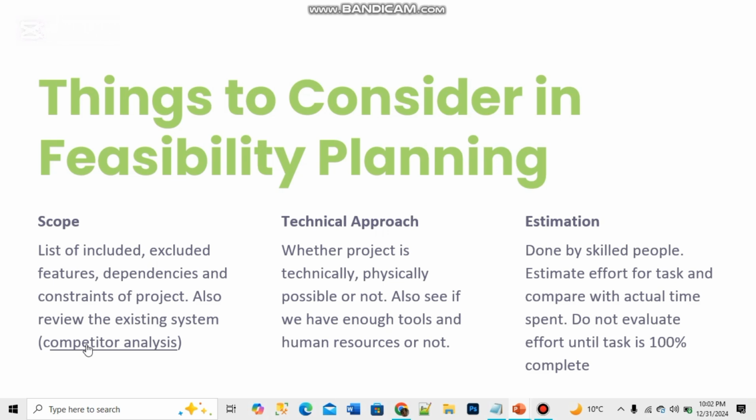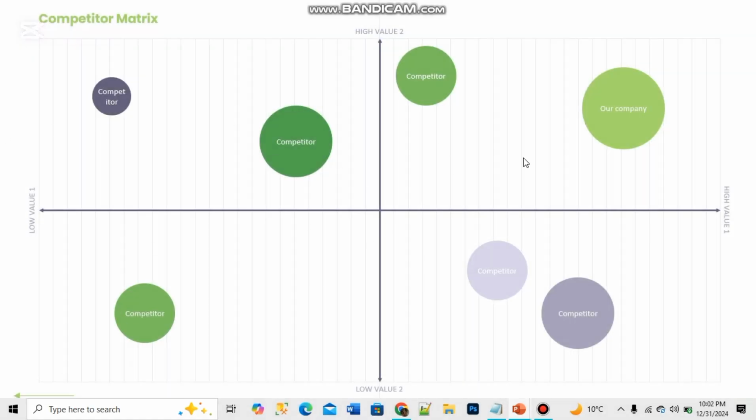Here we can see how to make a competitor analysis. I will also post a separate video, inshallah, where you can see how to do a competitor analysis. But for some knowledge, I will show you. We basically have this type of graph. Here we have high values on these points, and low values on these points. If we have two main things, more features and high functionality, it actually means the same: more features and better user experience, and then there will be bad user experience and fewer features. So this app will mention that it has more features and a better user experience as compared to this one.